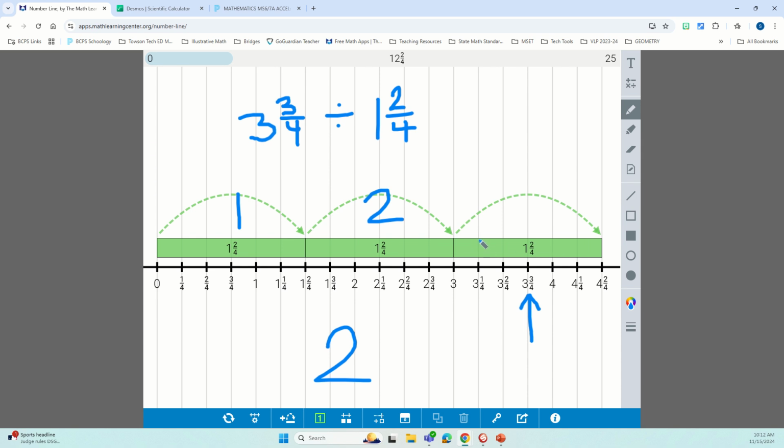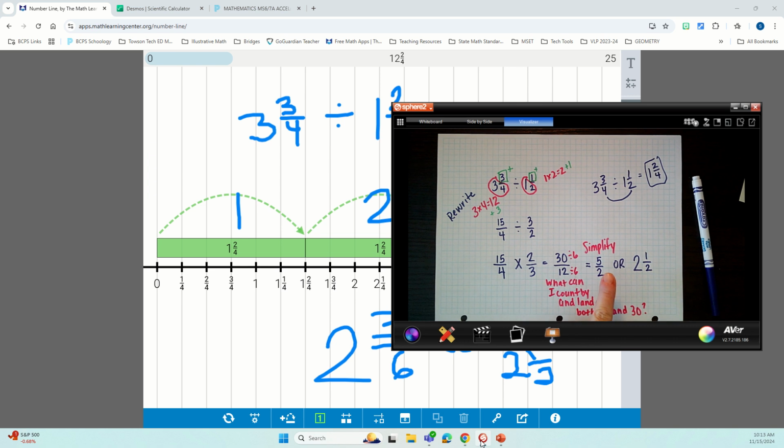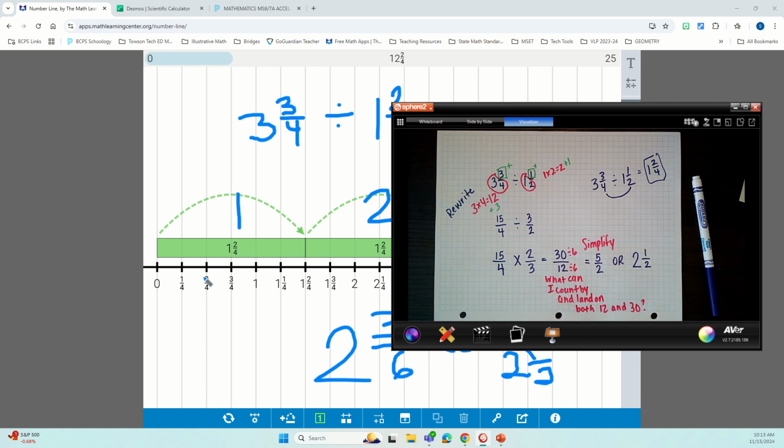If I take that last hopper and divide it up by the number line, see how I'm just using the number line to divide the pieces? This is 1, 2, 3, 4, 5, 6. I can divide this into 6 parts, but I'm only going to use the first 3. 3 out of 6. And guess what 3 out of 6 is? A half. So 2.5, which is exactly what we got when we used our standard algorithm. 2.5 or 5 halves, but again, 2 3/6, same thing.